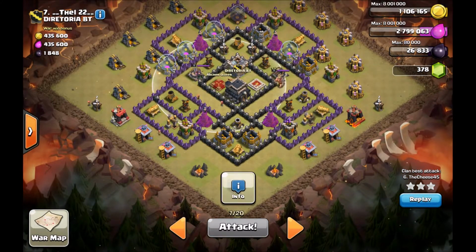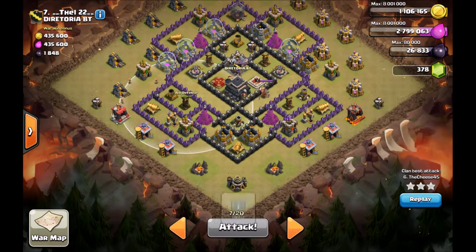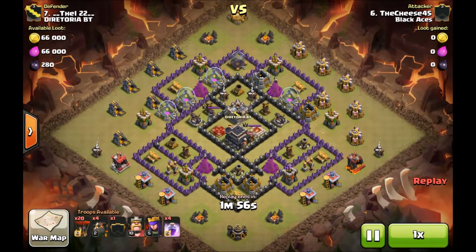But then after that, rage over the queen, and then all the loons are going to funnel down into the bottom side as well. And the plan was to save an extra loon or two in case the loons ended up going to one side, which they didn't. But yeah, that was the idea. Run through everything here real quick.